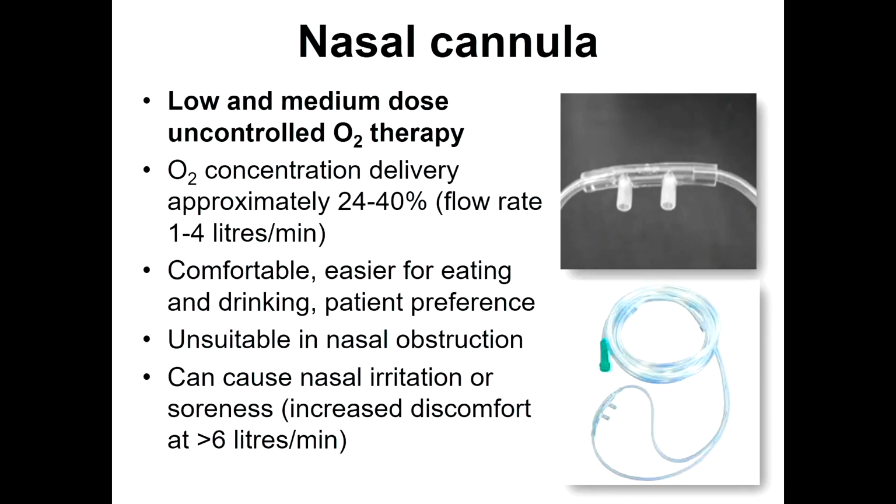Moving on, we talk about nasal cannula, probably the most commonly seen form or interface of giving oxygen therapy. It allows us to give low or medium dose uncontrolled oxygen therapy. When we refer to uncontrolled, it means we're not entirely sure of the exact oxygen concentration that it delivers. Low flow typically runs between 1 to 4 litres per minute of oxygen through the nasal passages, and that can give a rough estimate of between 24 and 40% oxygen. It is, of course, more comfortable for patients. It's easier for them for communicating, eating, drinking, toileting their airways, and just general comfort in the absence of using a face mask.